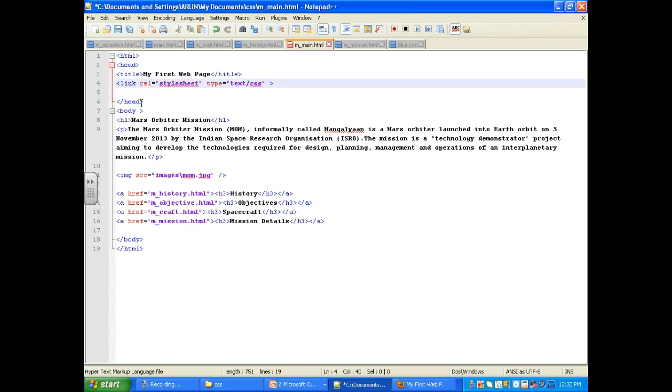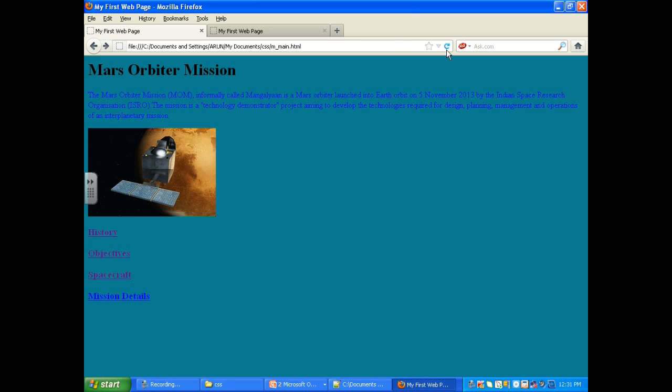But I have to tell where that sheet is, so I say href to the file name, and it should be relative. Either it should be a full absolute path, or a relative path. We have kept the file next to this HTML, so we can directly use the file name blue.css. I save it.